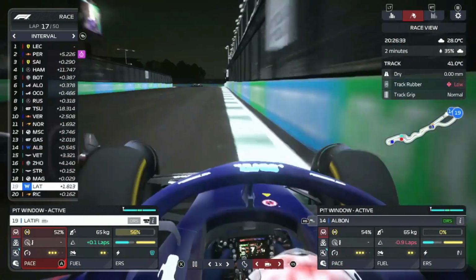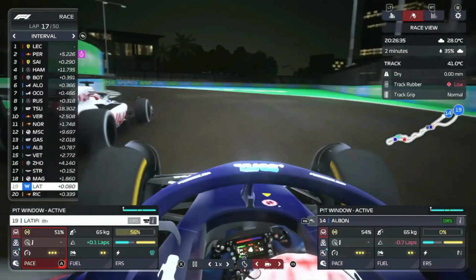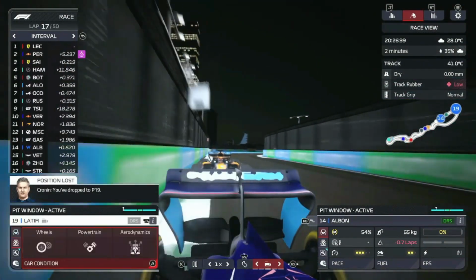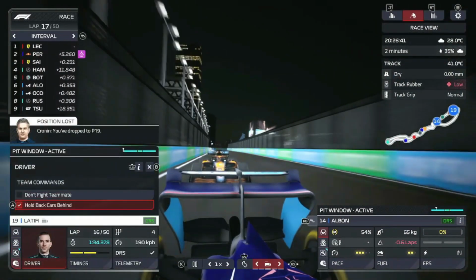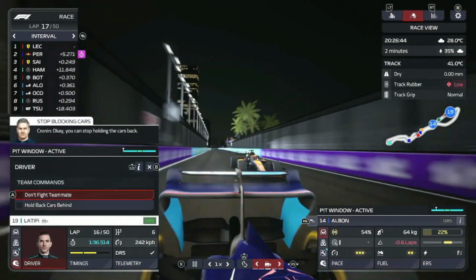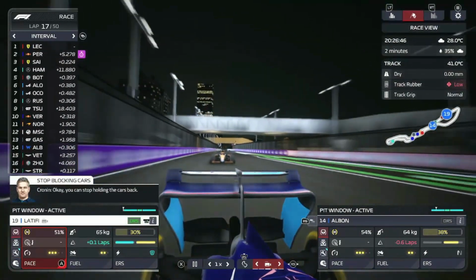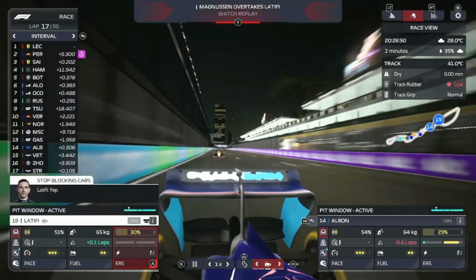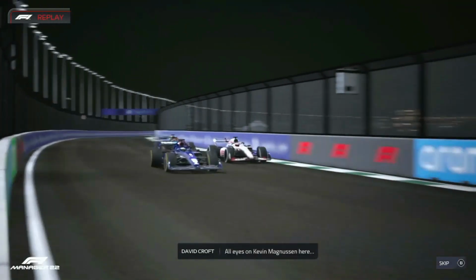Latifi, meanwhile, is only under pressure from Magnussen and from Ricciardo. So nothing too strenuous. Let's not hold back cars behind anymore. Let's actually go out there and race. That's probably a good idea. Let's go. Haas with an overtake. Let's have a look. Latifi will have a look at that as well. Kevin Magnussen here.